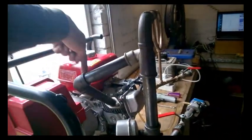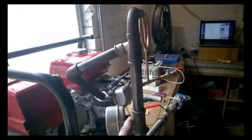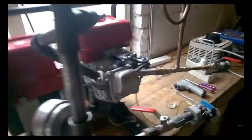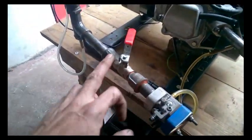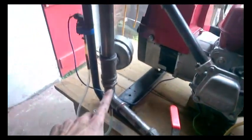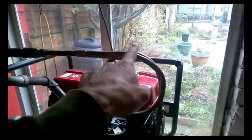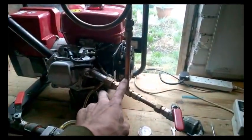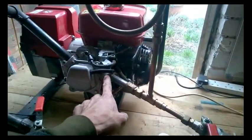We're bringing exhaust out of our engine and delivering it into the reactor set through here. It comes down through the outer pipe and then exits through the muffler. Fuel is currently delivered from this carburetor and I use this as throttle control. It's fed in here and comes up through the internal pipe, then through the Geet gas line and down into our air management valve where we mix fuel as Geet gas and air and deliver it to the engine.